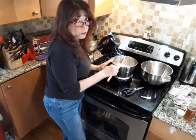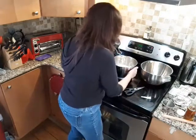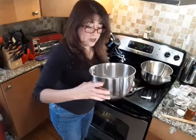I cook a lot of food in this tiny kitchen, so I don't want to hear any excuses about why you're not cooking in your kitchen. Okay, there you go. See, it's kind of on the runny side.